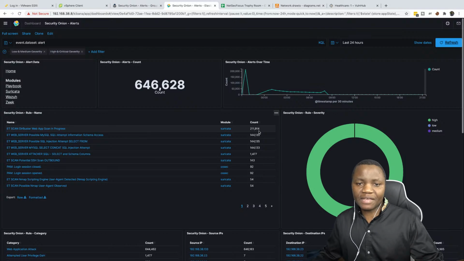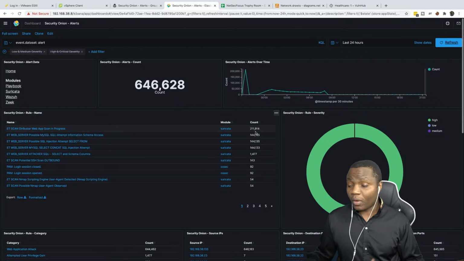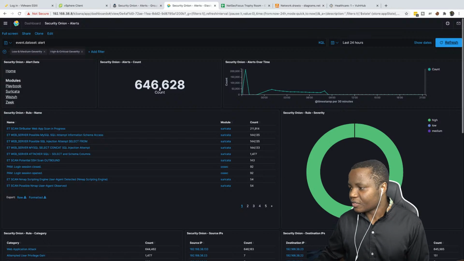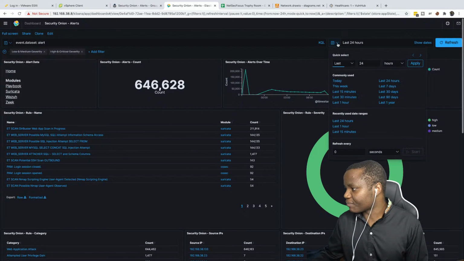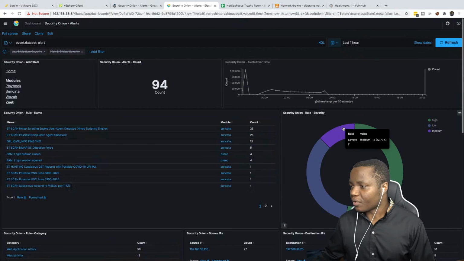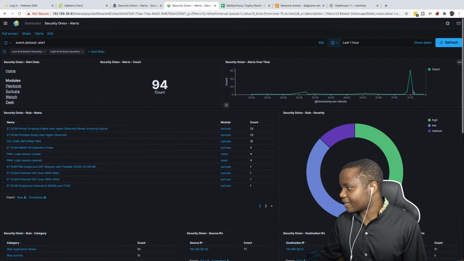That's how many times I've run GoBuster, depending on what's in there. That's how much noise we've generated so far. Let's just put this to the last hour so we can see a decent number. This will also take away the work from my indexing.